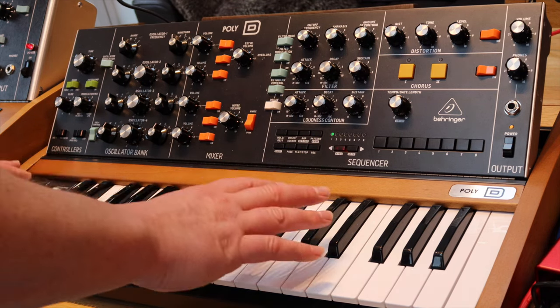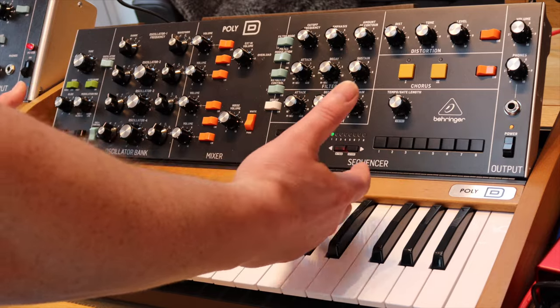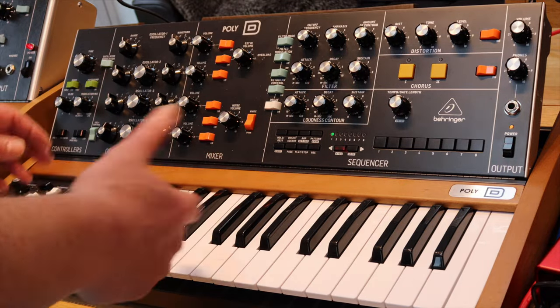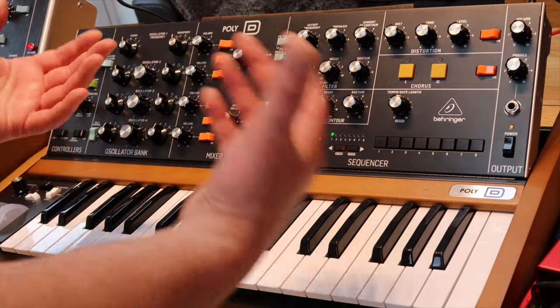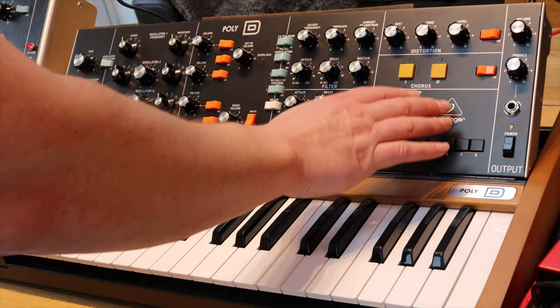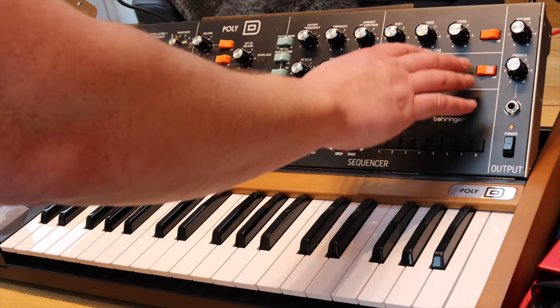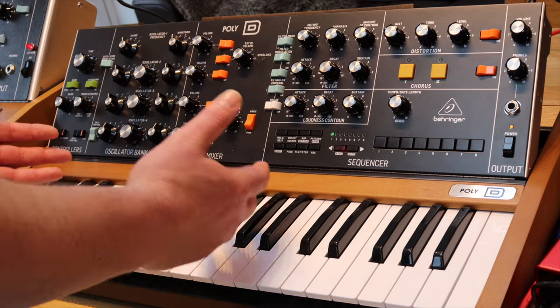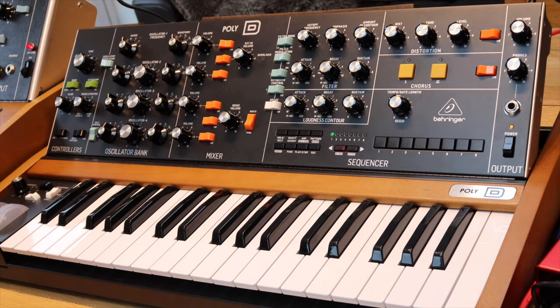You may well have seen some Poly D reviews already, and you know that it's got 4 oscillators, not 3. It's got a uni mode and a poly mode, so you can play it polyphonically or paraphonically, however you want to think of it. It's got the sequencer, a chorus based on the Juno, an extra distortion circuit, as well as a high pass mode. But if you ignore those functions, it should pretty much be a clone of the Minimoog.